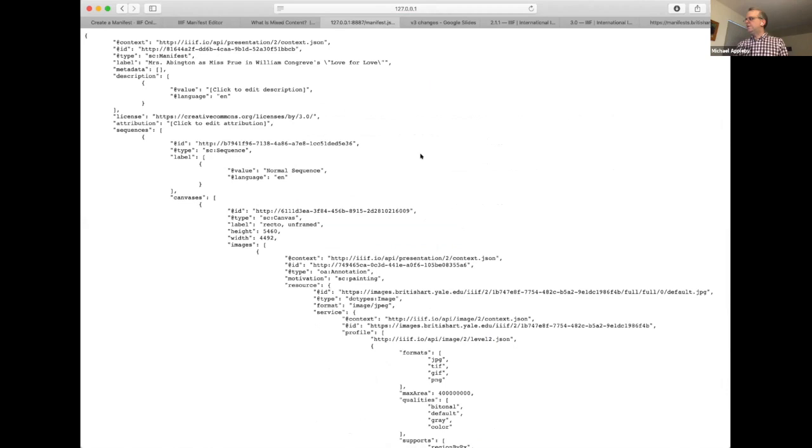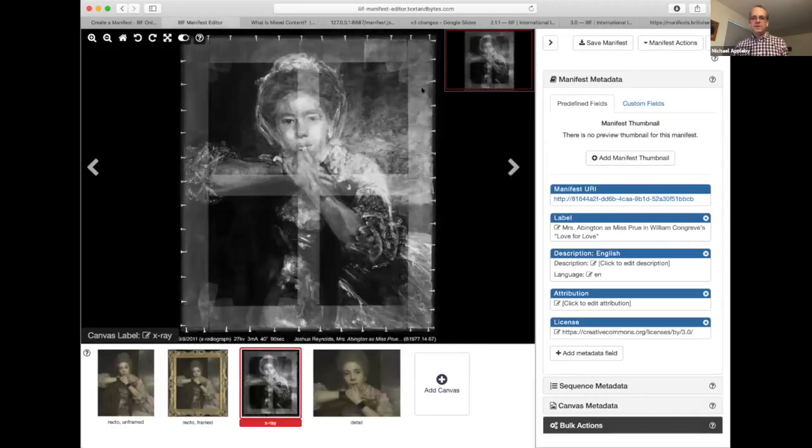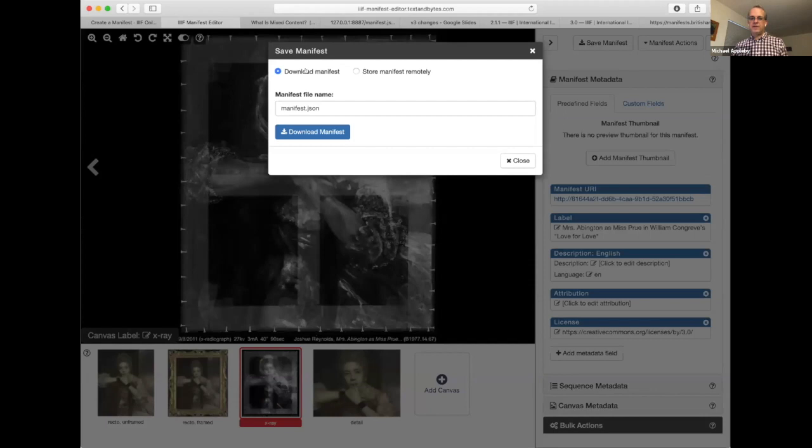So I think if you discarded it, you should just download it again. I don't think there's any limit on the number of times you click the download. Okay, I'll go back to the manifest editor. If you're in the manifest editor and you need to download, go up to Save Manifest on the top right and click that. It will ask whether you want to download it, which is what you want to do. Keep the name as is, and then hit download.